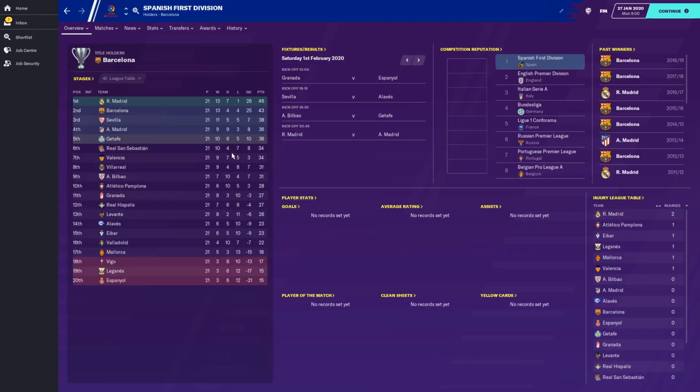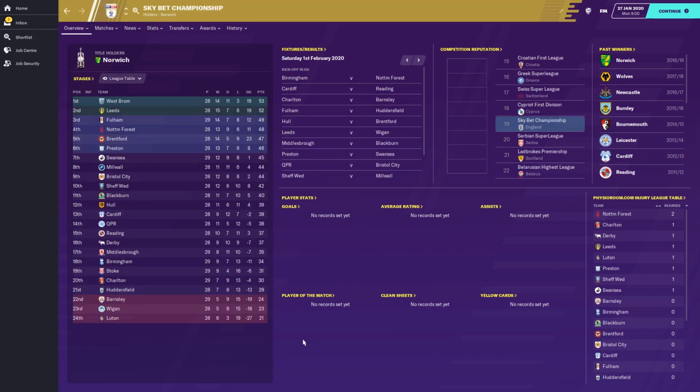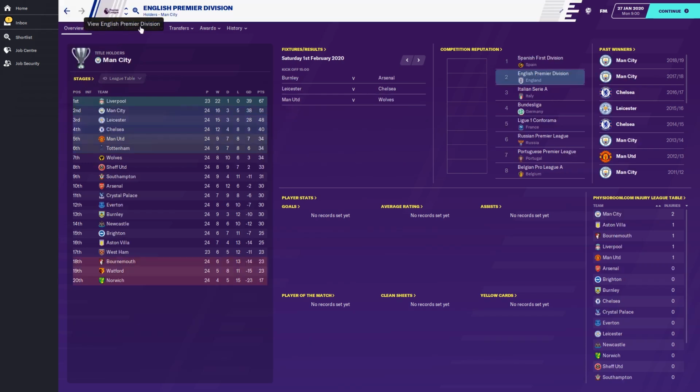Let's just look at another league. So that's the Spanish First Division. I'm just looking at the Spanish league table in real life, and yep, that matches up. Real Madrid currently 3 points clear on 46 points, with Barcelona on 43. I might do a save on this actually. I'm tempted to take control of Norwich and try and keep them up. 6 points off safety, so that could be an interesting challenge. Or maybe in the Championship take charge of Luton Town. There's a multitude of things.